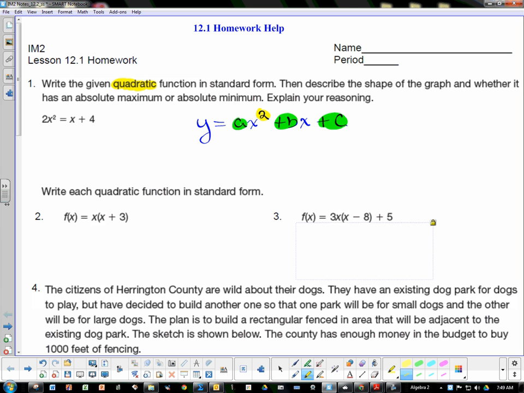The exponent is 2. Please make note, if we're dealing with linear, linear is y equals mx plus b, and you notice that the exponent is 1. So linear functions have a degree equal to 1. Quadratic functions have a degree equal to 2. And the shapes are different. Linear, straight lines. The quadratics, when you graph them, they are parabolas, either opening up or they open down.